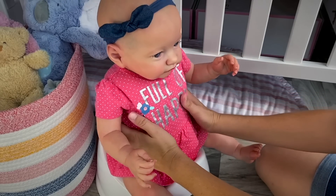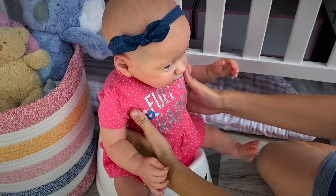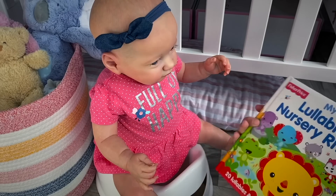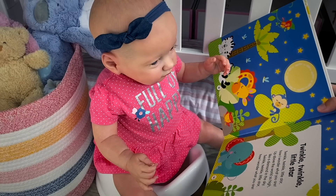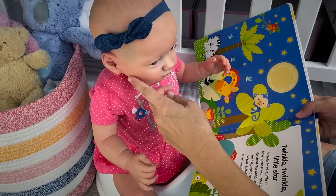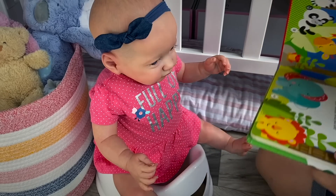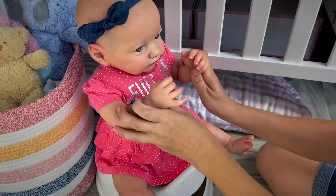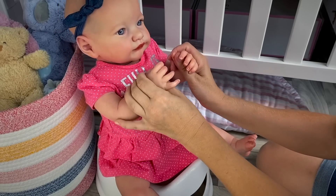Because our baby is sitting in an anatomically correct position for going to the potty, she should go in no time. Okay, how about we read this book — these are lullabies and nursery rhymes. Let's see which one is your favorite. Do you like 'Twinkle Twinkle'? Twinkle twinkle little star, how I wonder what you are. Oh, I think I hear something — let me check her. I think she went pee pee! That's really good! Good job, let's clap your hands — yay, you did it! Now let's see if you can go poo poo.